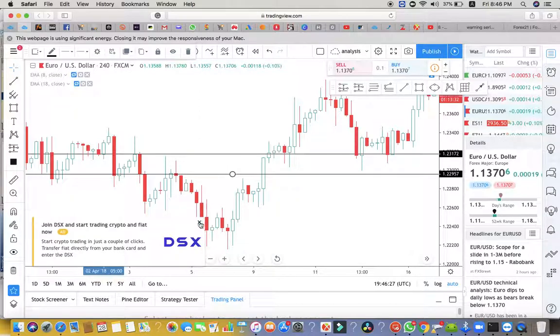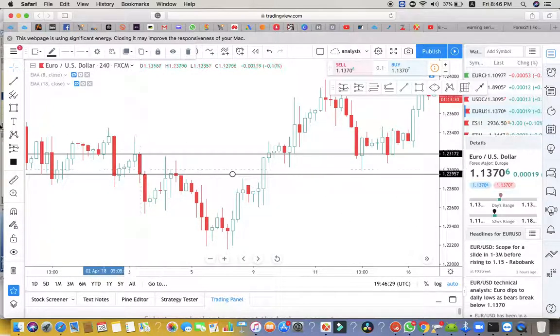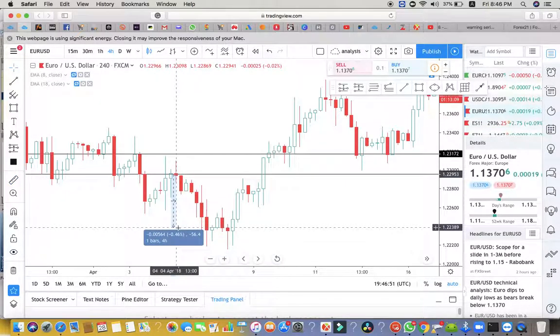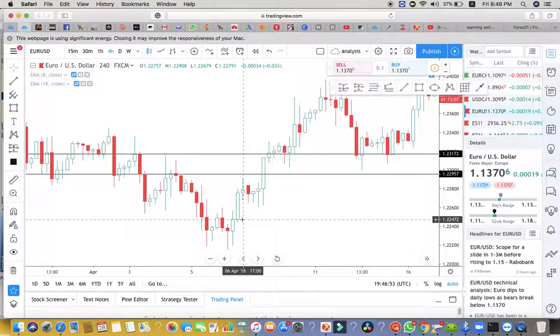So 1:2. You know how 1:2 is done, right? We measure these, measuring two. Take note. So we place it from where we entered to where we have our stop loss, which is 22 pips. We calculate it using our calculator, and since it's 1:2, 22 times 2 is 44, and we have our 44, which is profit for us. Very good.